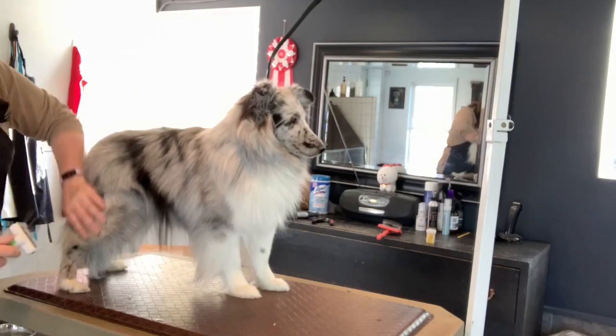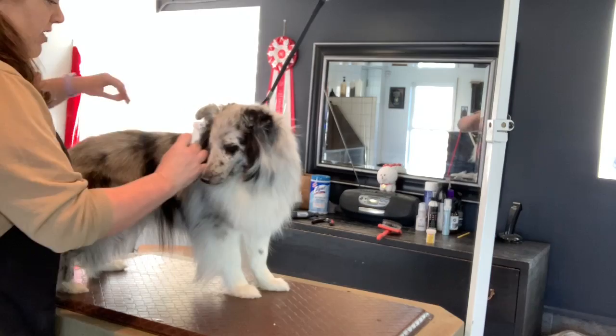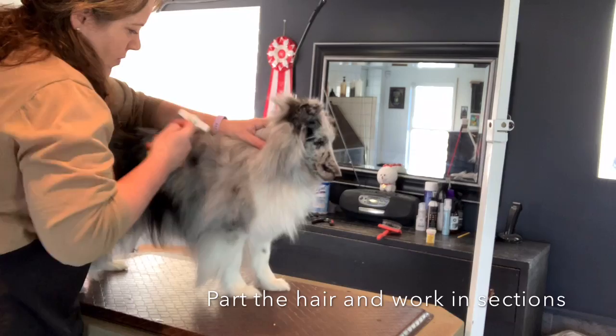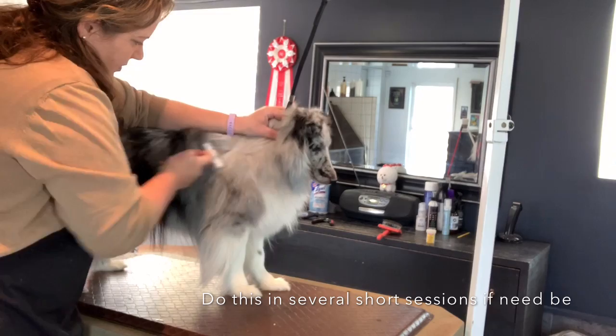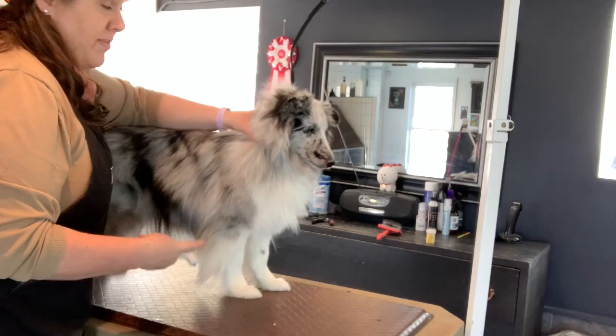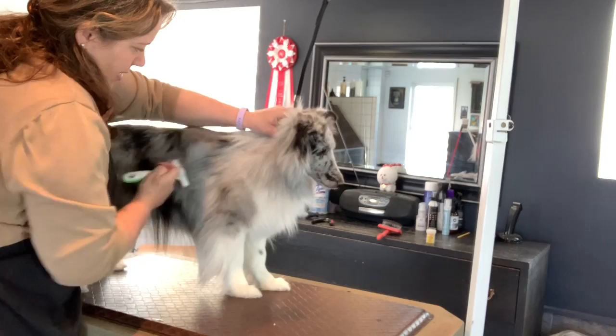Over the base of the tail is another area. Another area they can have extra hair that you might want to rake out is over the shoulders here. Little thick through there. I'm just pulling out a bit under. Some dogs that carry a lot of coat, this can be a job that takes several days of work. I'm just giving you the idea of what we're doing. Just smoothing it out over the shoulders.